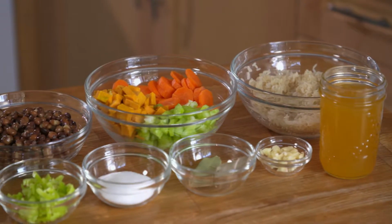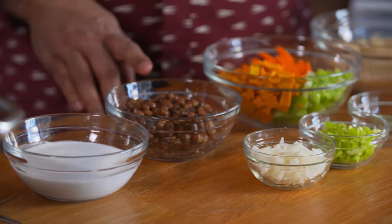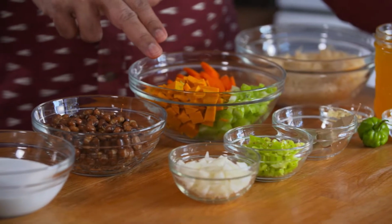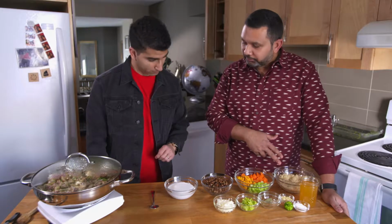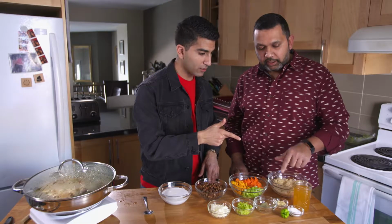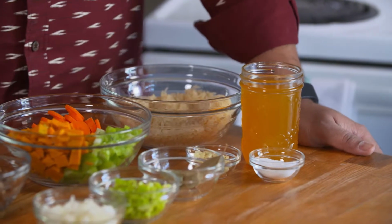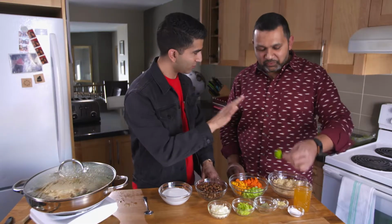While that's cooking, let me walk you through the ingredients we have here. We have the coconut milk, pigeon peas, some pumpkin, celery, carrot. Of course, you have to have the rice, onions. We've got pimento peppers, bay leaf, garlic, and salt if needed. Have some vegetable stock. I see you have another Scotch bonnet. I feel like we have a good amount of heat, but you're gonna test the limits now.